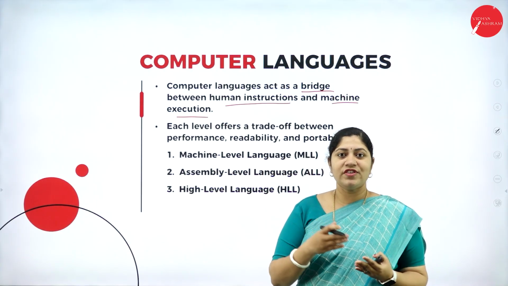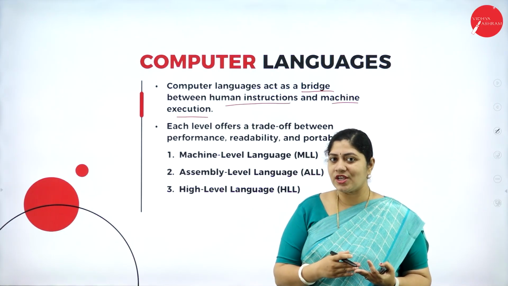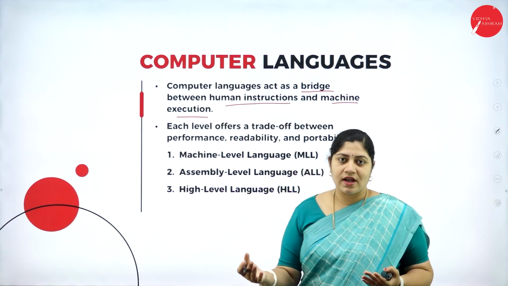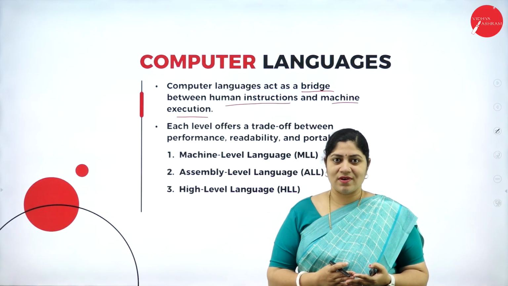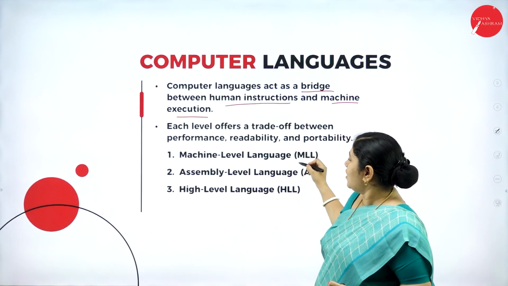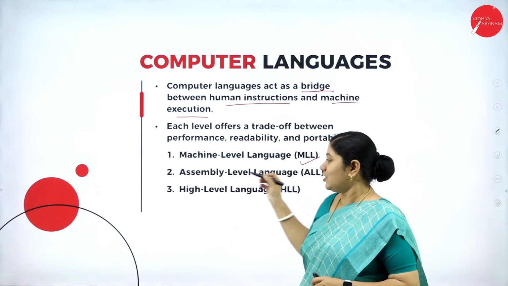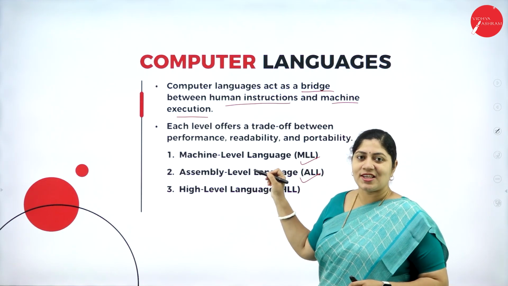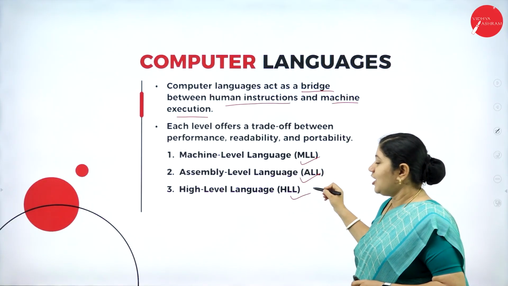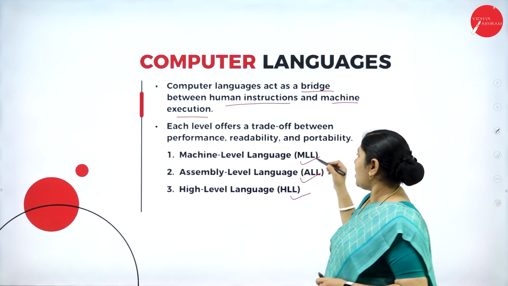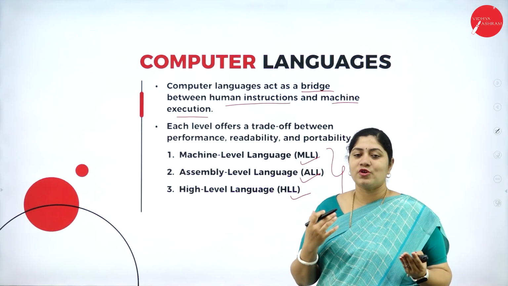When we understand this computer language is important to communicate, it becomes crucial to understand what are the different kinds of languages which are available so that we can utilize according to our requirement, right? The different types of languages are machine level language, which we can call MLL, and the next one is assembly level language, which is coined as ALL, and up next is high level language, which is also called HLL. So yes, these three are different types of languages which help the computer systems to communicate.